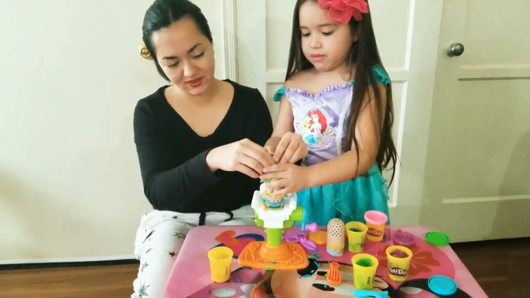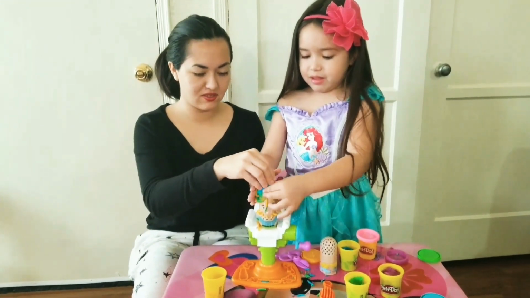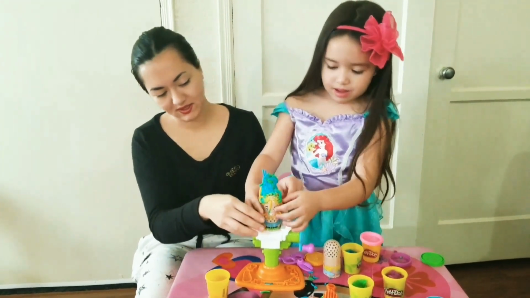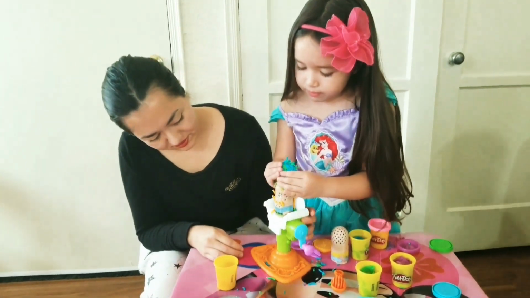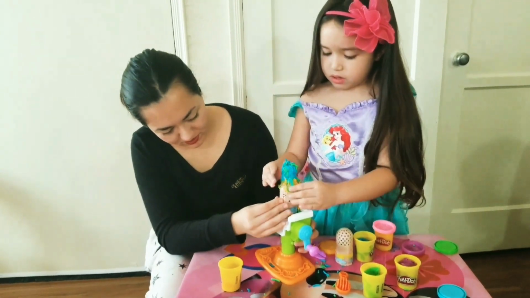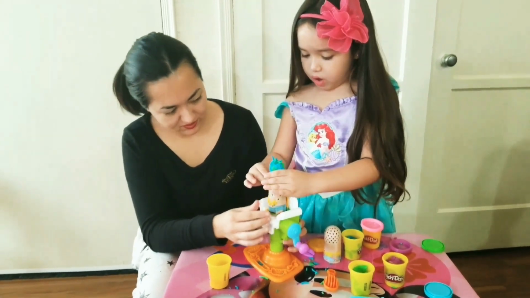Like a little ponytail? No! How do you want to do it? Like this. Up like that? Yeah. Let's make more beer for him. He has a little bit of beer, let's see. Yeah, let's put a lot of beer, because we wanted a lot.